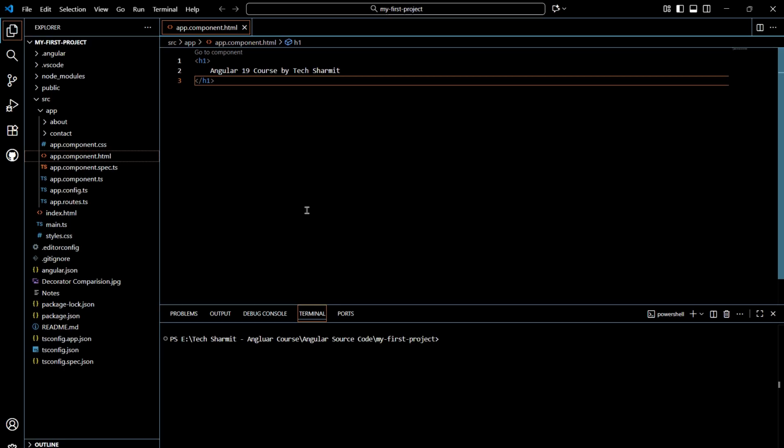But before we proceed further with this session, I would like to recommend you to please go and check out the previously released sessions first, because they all are in proper sequence and sync. So if you follow them sequentially, then it would be much easier for you to understand the ongoing topic, because for the time being, we are mainly focusing on how to create a route guard, a specific route guard, using a CLI command.